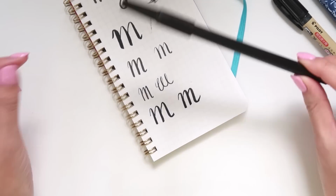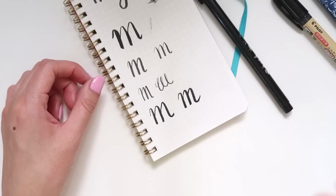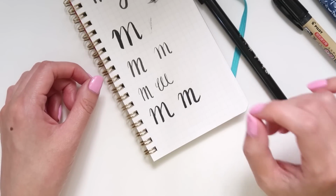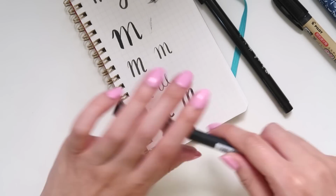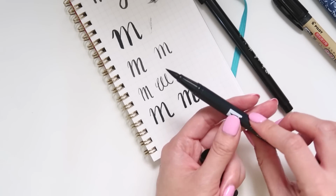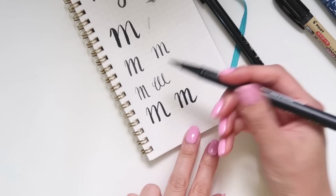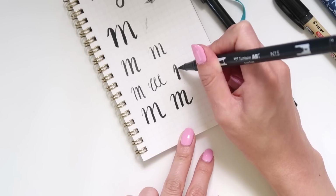It is felt tip, so it's not a brush, and it doesn't press down very well. And honestly, when it comes to felt tips, it's not a good idea to press down too hard because it wears down the brush way faster. I'll give you a good example. This one, okay, it looks kind of good on camera. This is my Tombow, but it's actually worn down quite a bit to the point where I don't find the tip to be as fine.